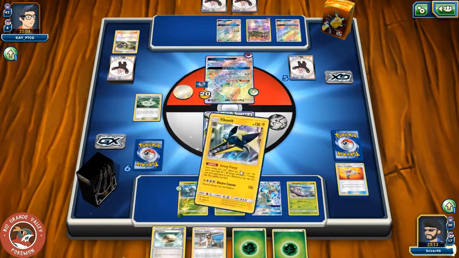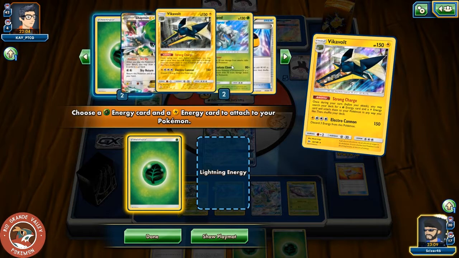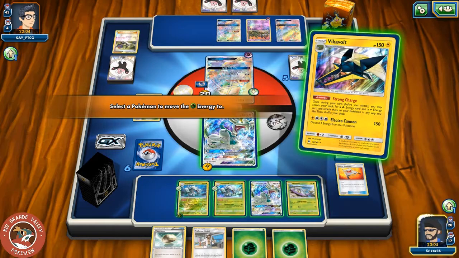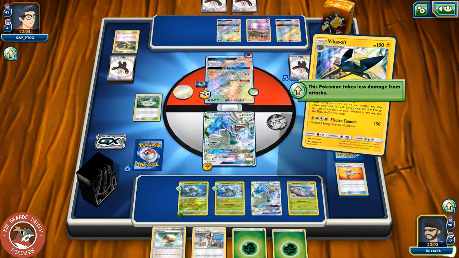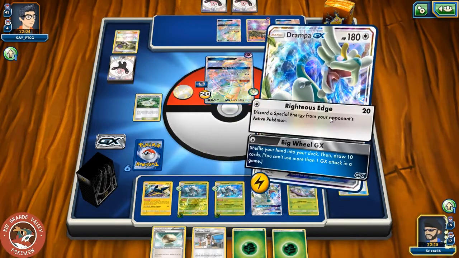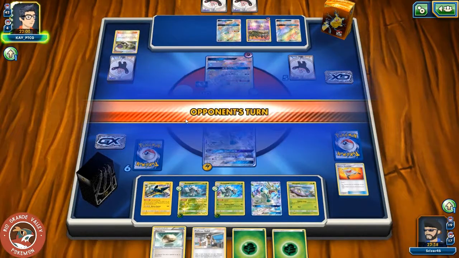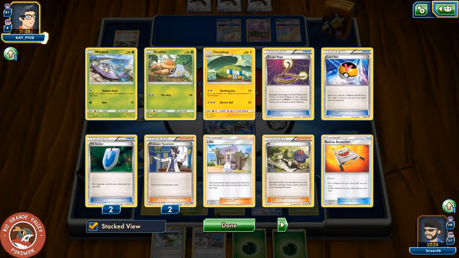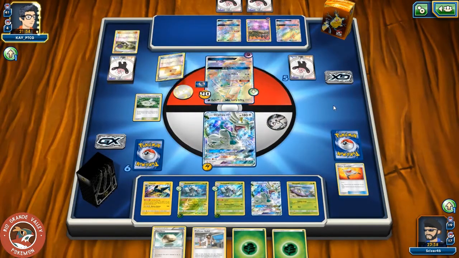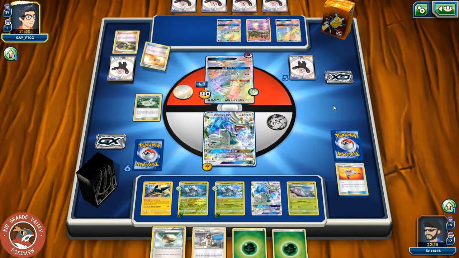Attach a Floatstone because it has a 3 retreat cost. Oh, Strong Charge first. And there's no more lightning energy in the discard pile. Pretty unfortunate. So I'll go ahead and put that energy onto another Golisopod. And we'll just see a Righteous Edge for another 20 damage. So pretty unfortunate that I did not have another lightning energy in the discard pile. So one of them is prized. Then I could have got 2 energy in play this turn and next turn also.